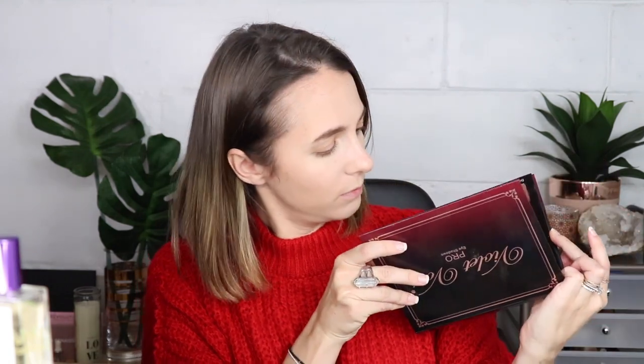She wanted me to use the Violet Voss Pro eyeshadow palette, which looks like this. Okay, it looks like this. Really pretty. I think I want to live in this world, and I've done a lot of golds. I think I want to do some purples. I wanted her to pick a different eyeshadow palette. This was the one I was least excited about, but she picked it, I use it, that's what's fair.